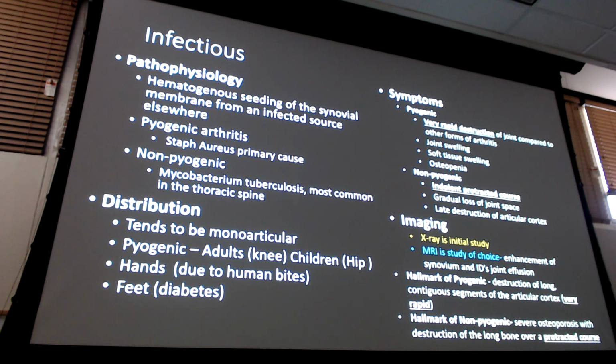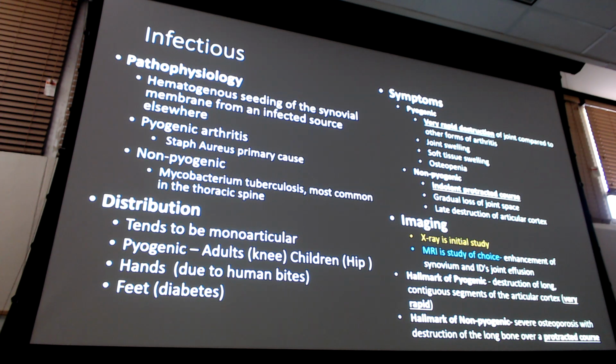Your pyogenic and your non-pyogenic, look at your most common guys right there. Staph aureus, pyogenic; Mycobacterium tuberculosis, non-pyogenic. If you're going to get an infectious arthritis, which type do you think is more common? The pyogenic one. The tuberculosis one is not very common at all, so it's going to be the pyogenic. Ironically, the pyogenic one is the one that is worse. It's the one that happens quicker. It's the one that we kind of catch. So the more common one is the worst one.